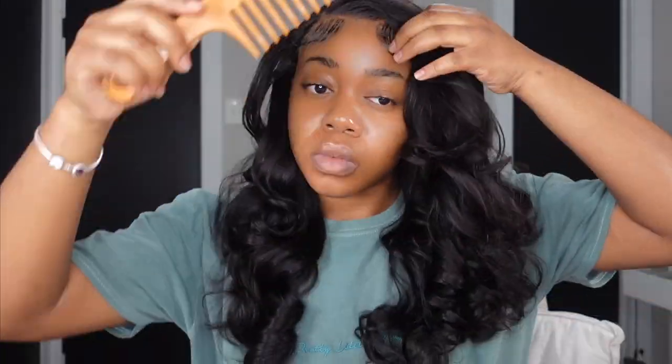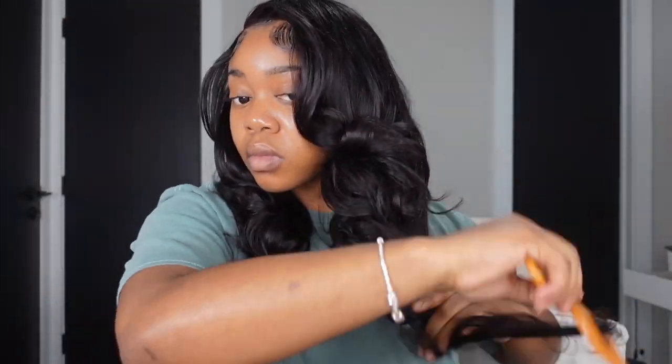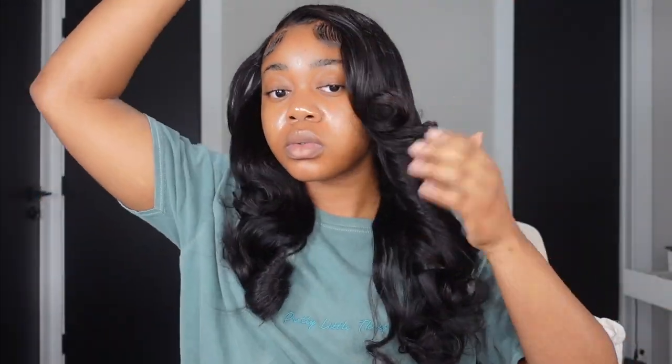I always feel like brushing the curls out immediately makes them drop too fast, too soon. So I always like to comb it out, and then I can brush if I want a looser look. So here I am, just brushing it out and using my hand and the comb to back comb everything to frame it the way that I wanted it to frame.